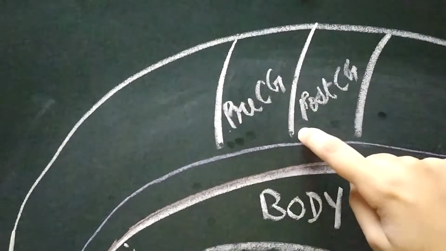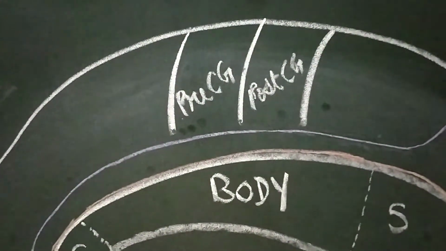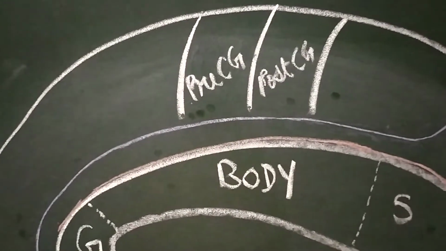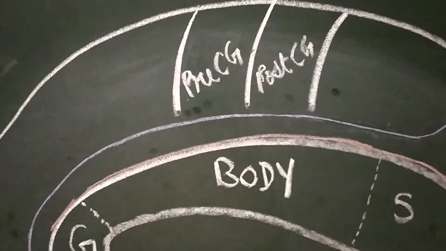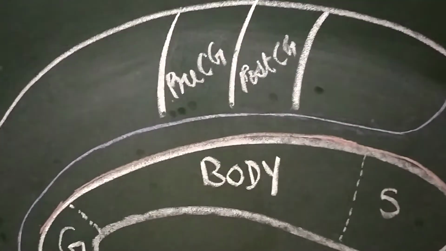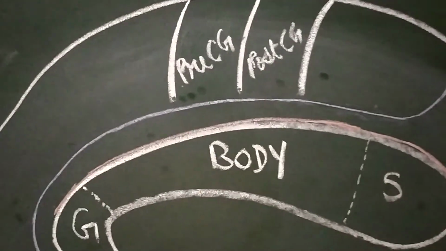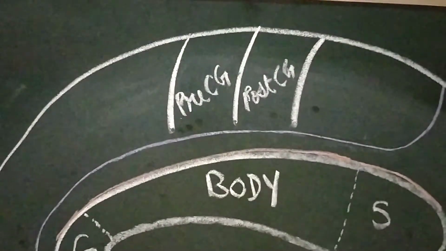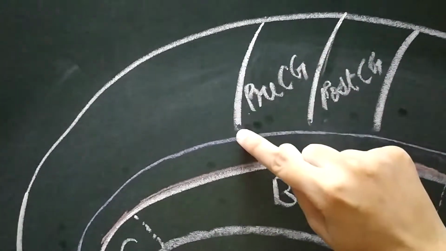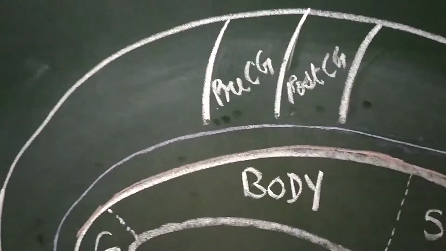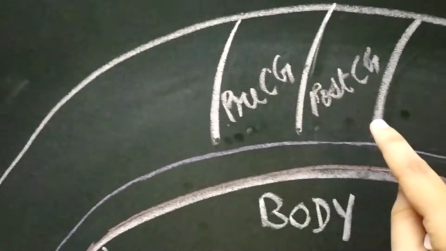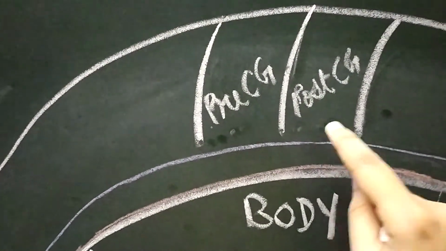As in the last video, we discussed the supralateral surface, and we have seen that on the supralateral surface were present the central sulcus, precentral sulcus, postcentral sulcus, precentral gyrus, and the postcentral gyrus. Now, on this medial surface, some part of the central sulcus can be seen, some part of the precentral sulcus, and some part of the postcentral sulcus. Also, some region of precentral gyrus and postcentral gyrus can be seen.